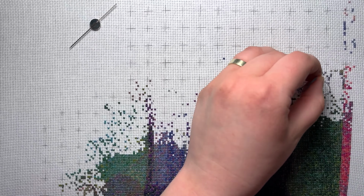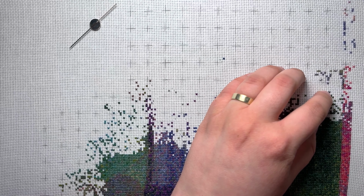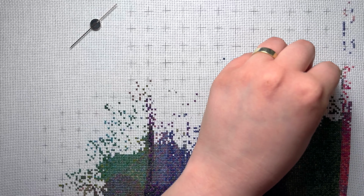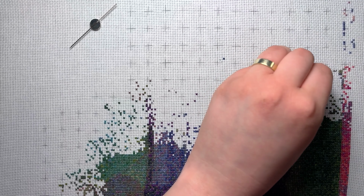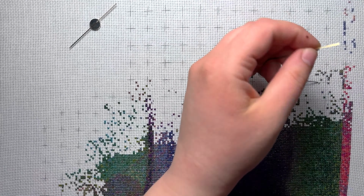So this is a painting by George Seurat. I think that's the name. And it's charted by Heaven and Earth Designs. They're quite popular. Lots of people stitch their stuff. It's my first HAED, so I'm giving it a try. It's also my first large full coverage, so I'm giving that a try as well.